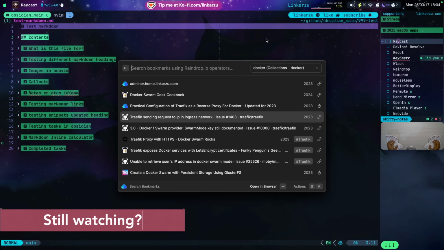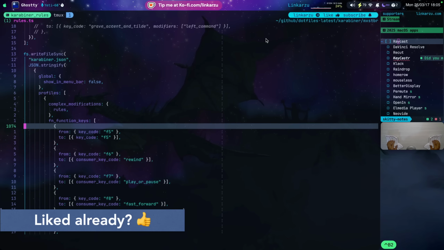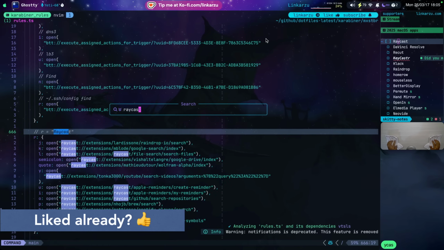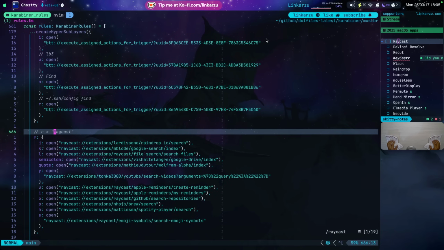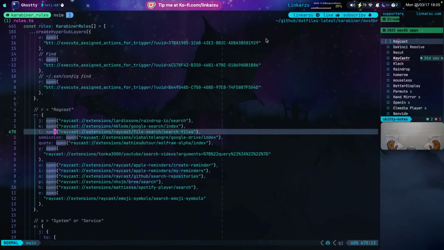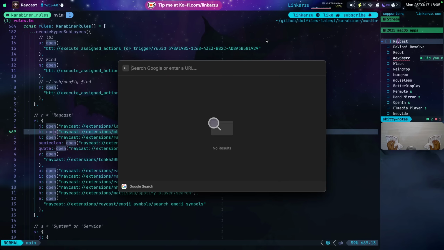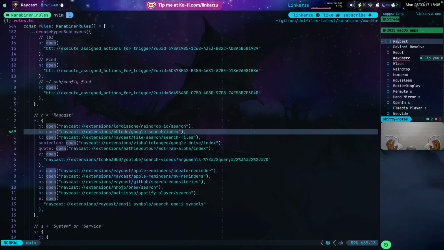And if I hit enter or in something, it's just going to open it in my browser. What else do I use Raycast for? Let me take a look here because I forgot. Here I have my Karabiner mappings. Notice that I can perform a search in my files. This is a file search. I can also perform a Google search. If I type here hyper-RK, this brings up the Google search thing. So I can search directly from here without going to the browser.